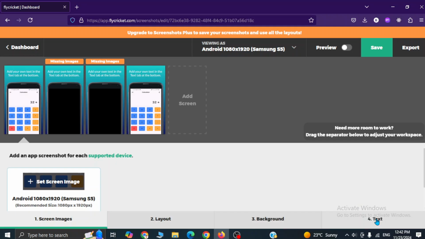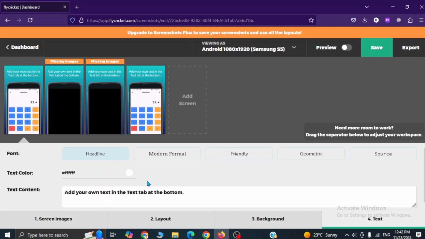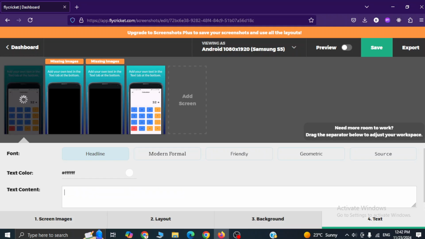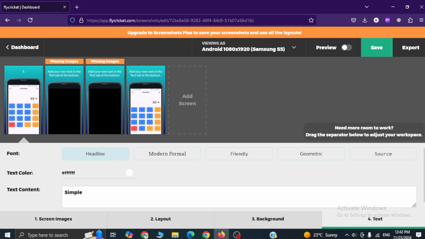Now go to text and let's change the text. Simple calculator. This is our dummy project, so I'm giving it a simple description.